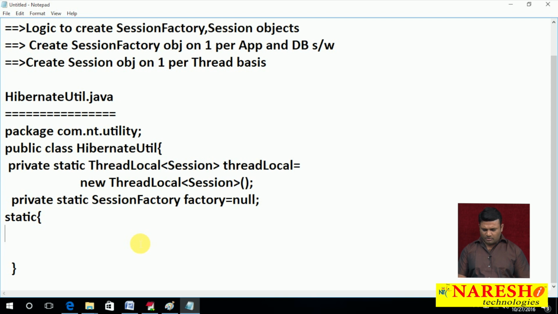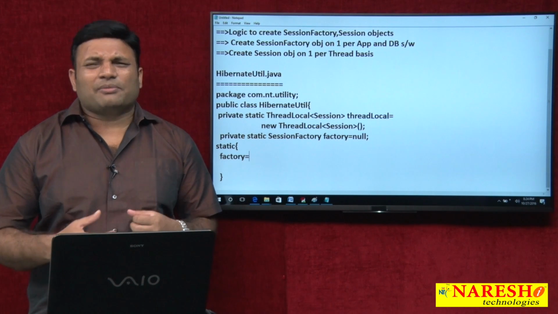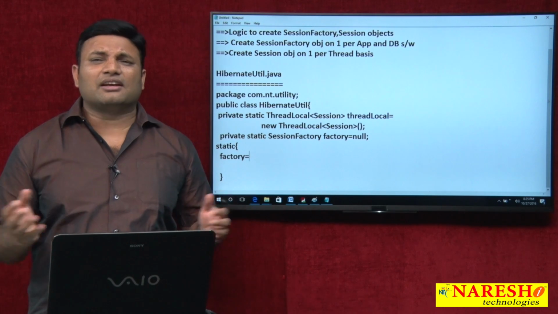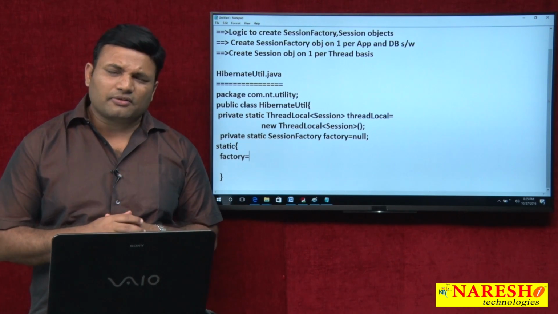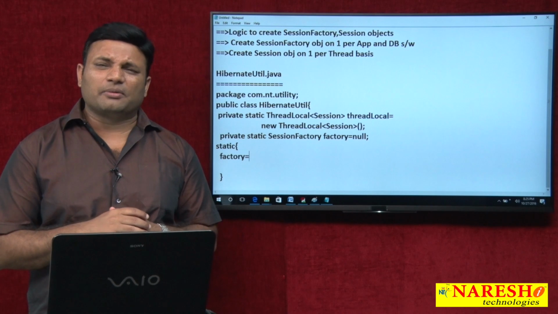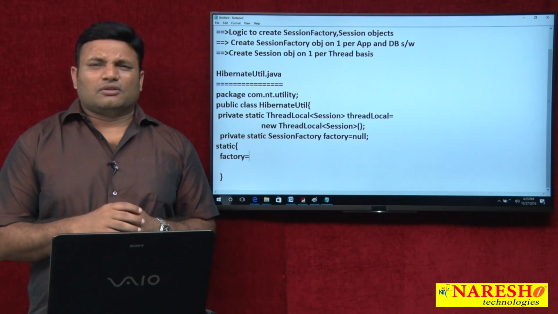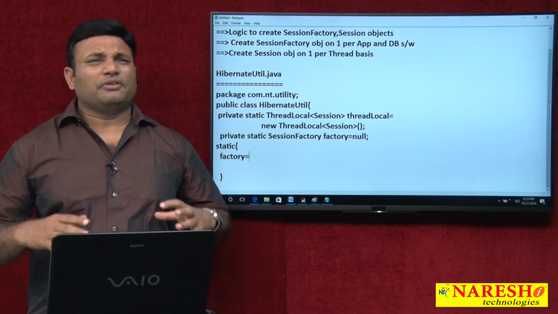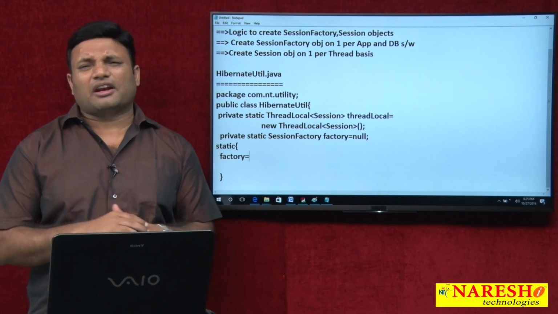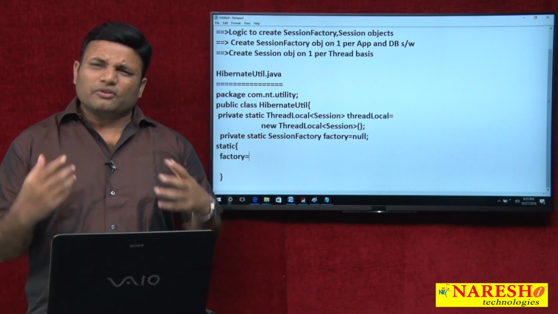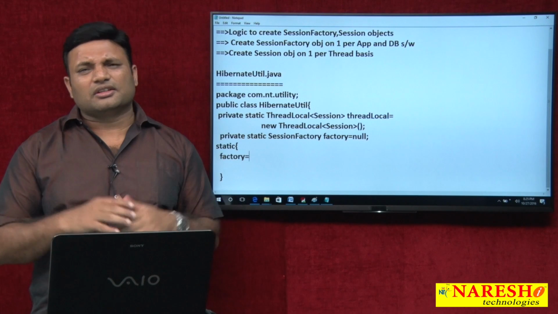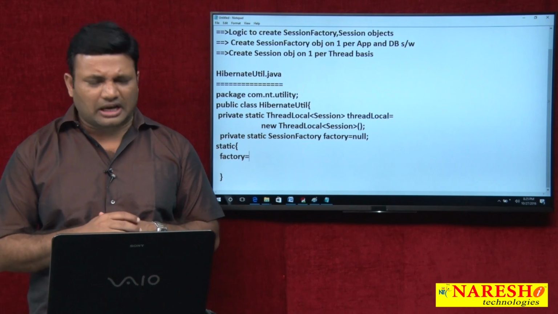So I have gone for factory equal to factory. That means I am very much interested in eager activation of the Hibernate framework, early activation, so that if the Hibernate framework is ready, a session factory object is ready. So whenever we want, we can use it to create the session objects. That's the intention behind it.